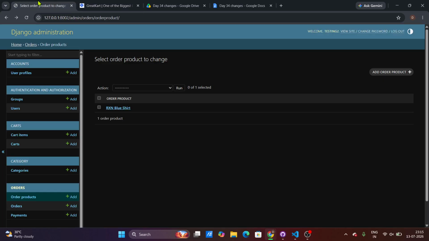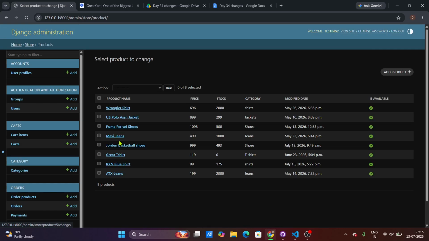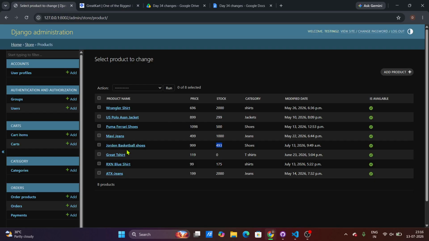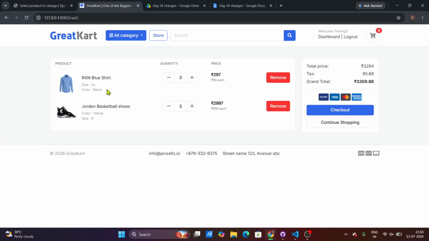But before that, let's go to products. Inside this you can see the stock of that Jordan shoes is 493, and RXN blue shirt is 175 in the stock. So this stock will also decrease after placing the order.